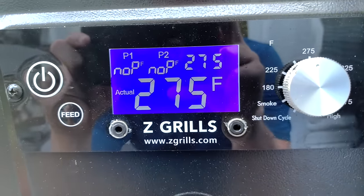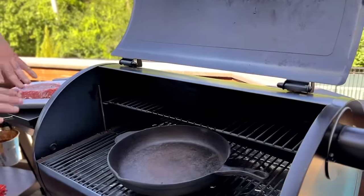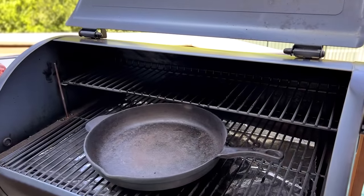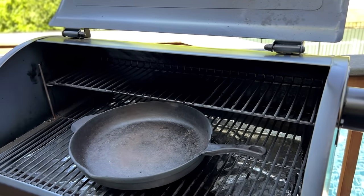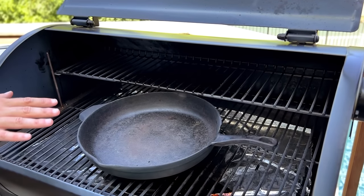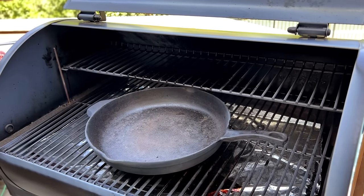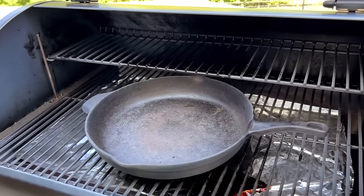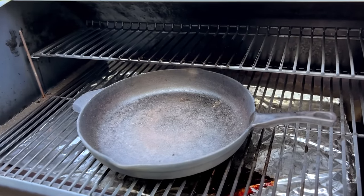Now there are actually several ways to sear a steak on a pellet grill. This first way we're going to show you is not the hottest way to do it, but it's definitely the easiest way. We've got our pellet grill set up here at 275 degrees, and all we've done is add a cast iron pan. We didn't take any internal components out — no flame diffusers or heat shields or anything like that. All we've done is make sure our top rack is in place and we've added a good cast iron pan. I like these ones from Lodge because they absorb heat and distribute heat really well and they're really good at absorbing ambient temperature and turning that into the direct conductive heat we're looking for to sear our steak. The easiest way to sear a steak on a pellet grill is just to add a cast iron pan.